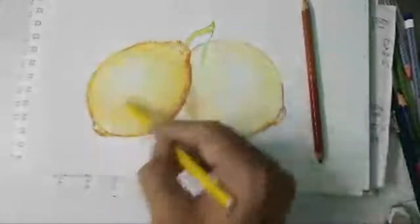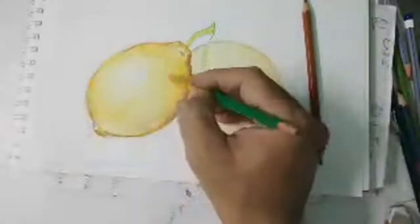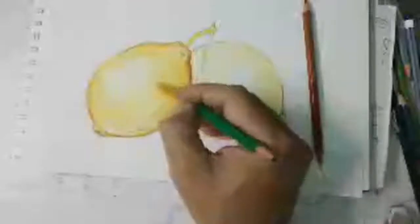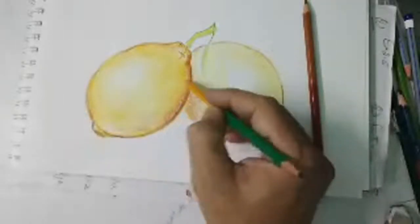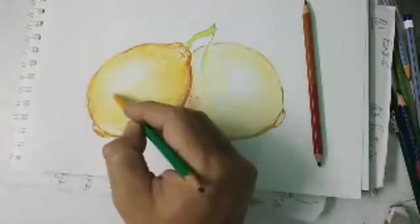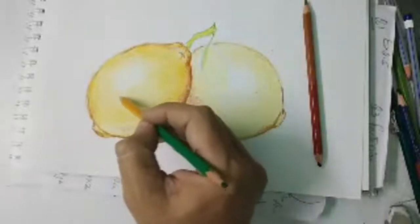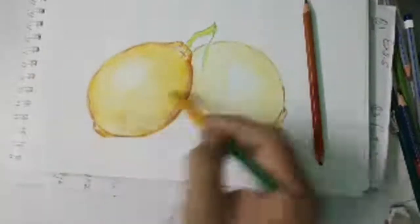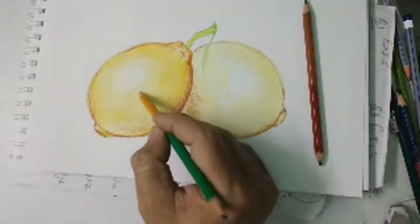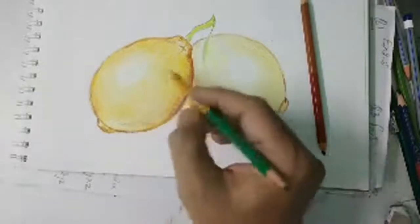And the roundness will come when I will rub it with brown. So first let's make it more shining, more yellow, lemon yellow. Over this I am rubbing a little bit of orange, so it will have a shine. Now these areas are there where I will put the color in different places. I will not fill it full yellow. Some areas I will fill. Like this.